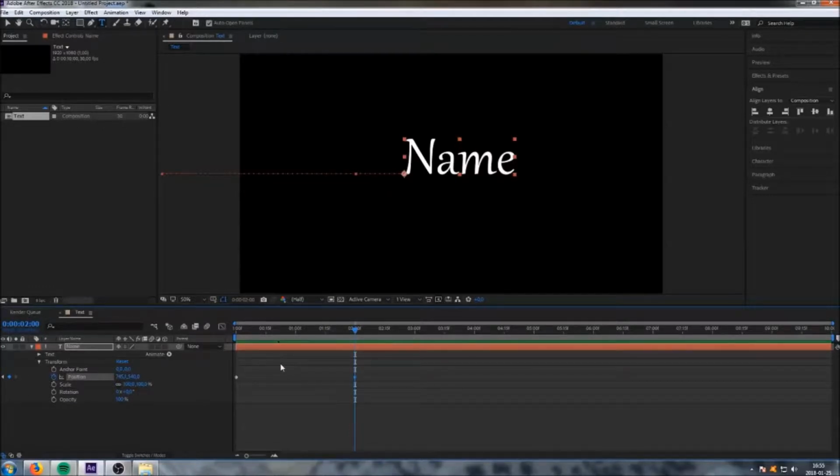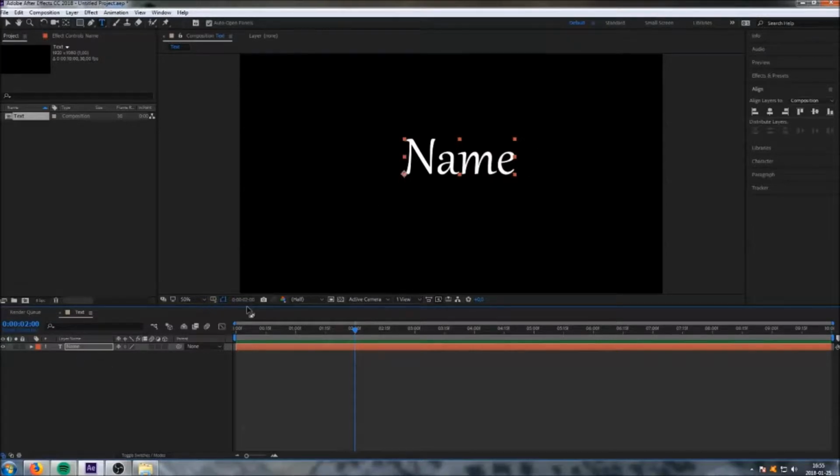Now we're going to show you the last effect to reveal a text for this tutorial. We're going to unmark this, and this is a little more tricky than the other ones, because for now we have played with the opacity, the scale, and the position. But now we want it to come in like this. So how do we do that?